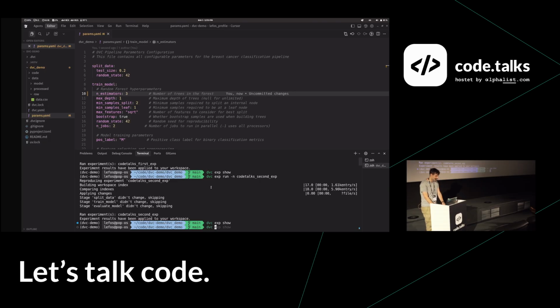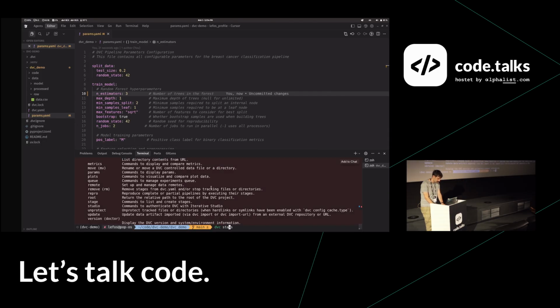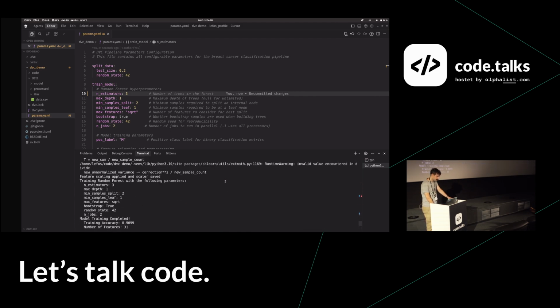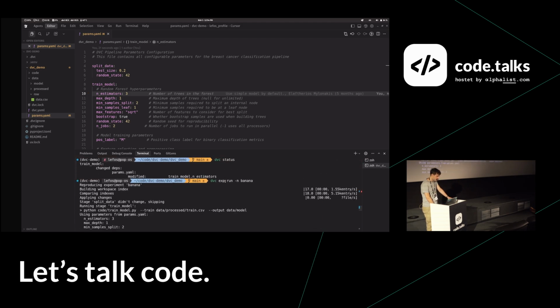Now I can use the command dvc status. Oops, sorry, typo. dvc status, and with this command I can see what was changed, and yes, indeed, the train model number of estimators, 3, was changed, and I can run again my experiment. Let's give it the name banana. Let's scroll up. This is really fast.